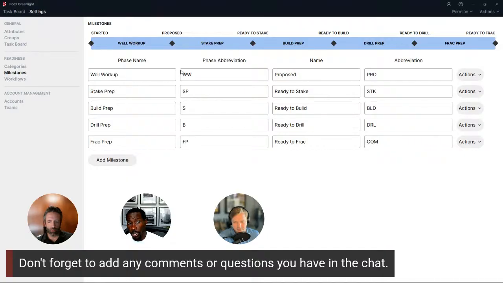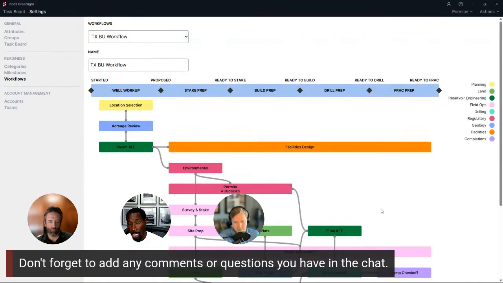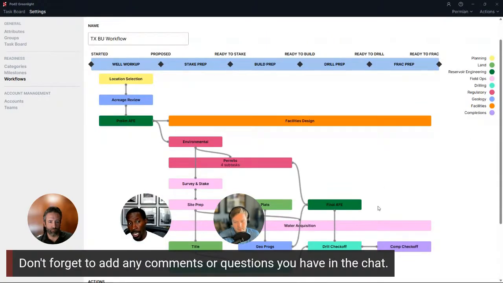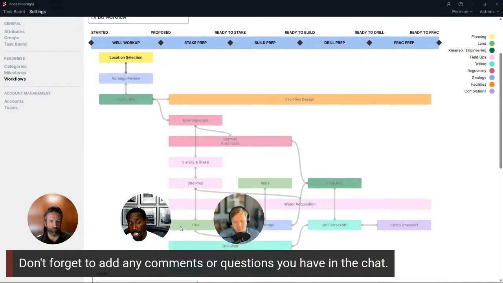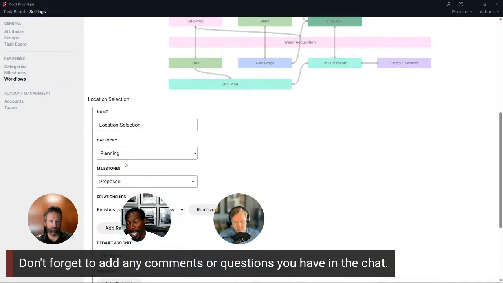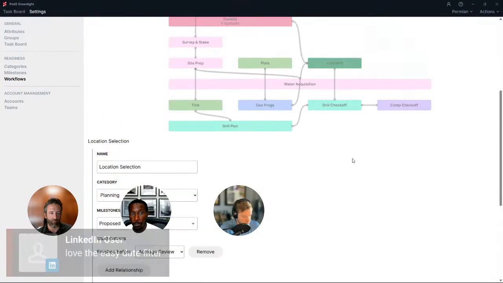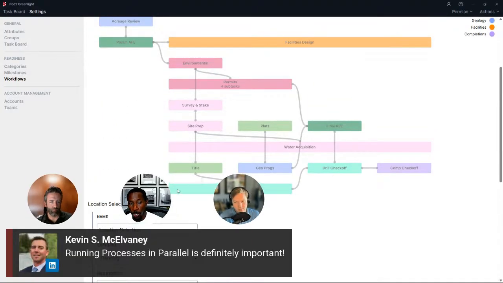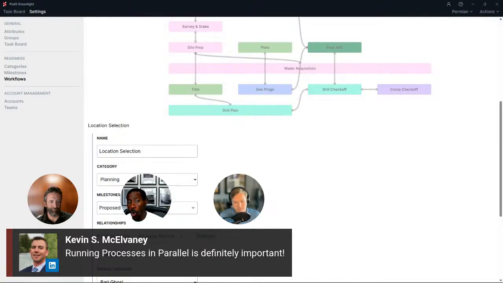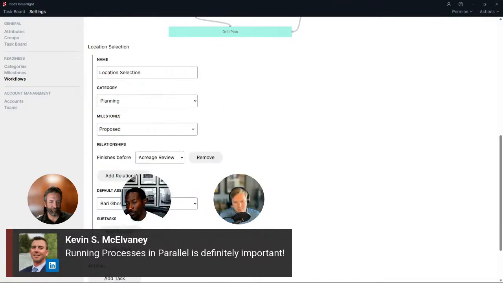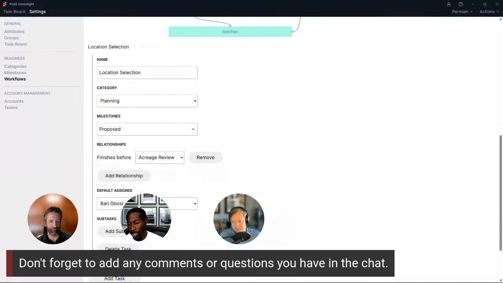And then after you define these milestones, you can then define these workflows. For the workflows, it's really just what is the step, what category, like on a RACI chart, who owns this piece, and then what milestone does it fall under. So you define that, and then also who owns this step. You can have a default assignee, so there's a person who does the step, and then that goes through.